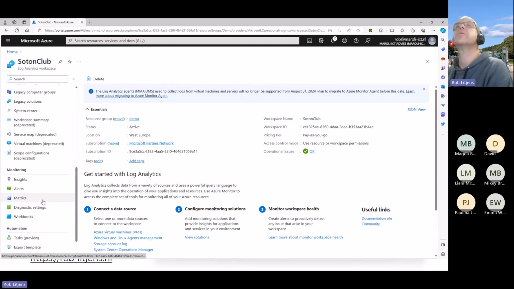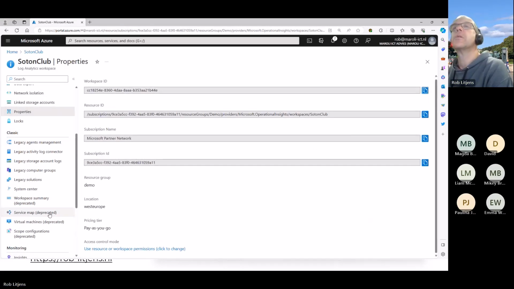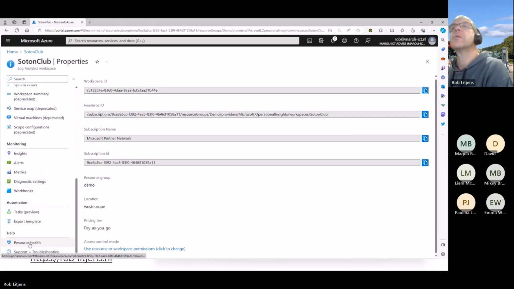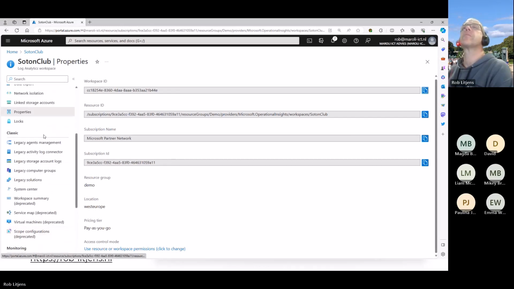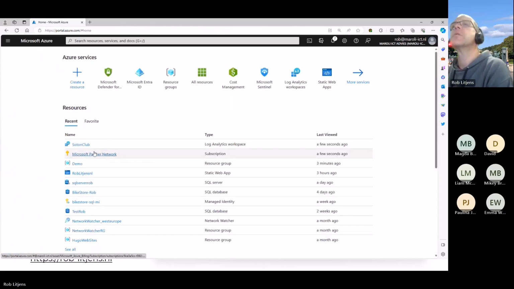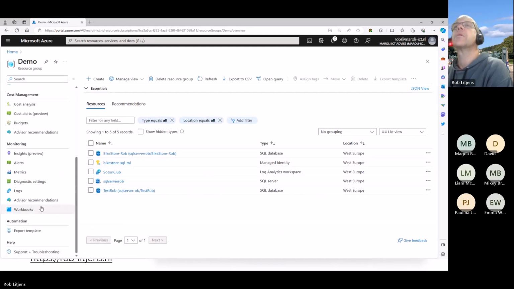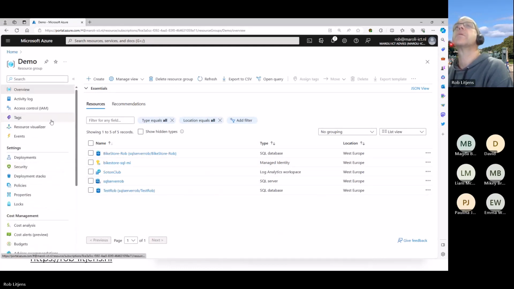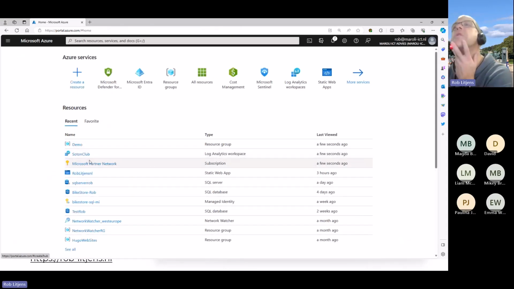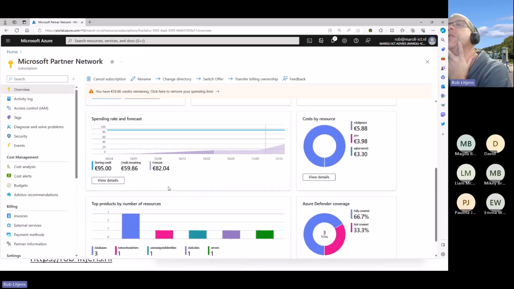I should change those settings, properties. We'll get lost in that stuff. It is part of the subscription where you set the permissions to set some extra additional values.